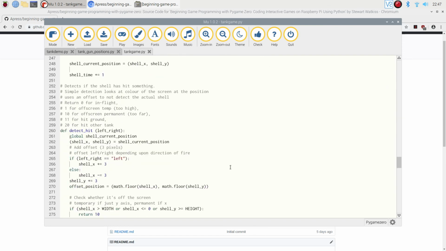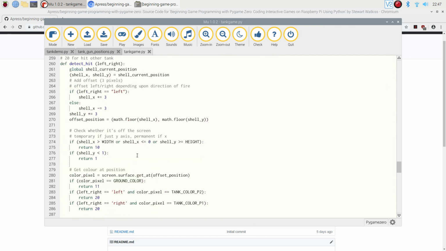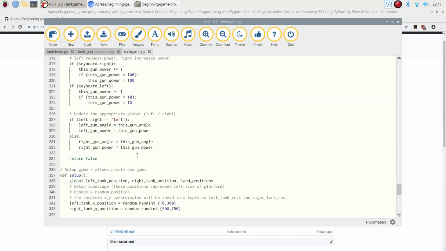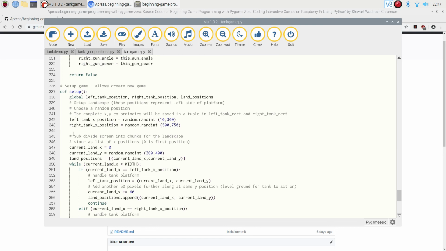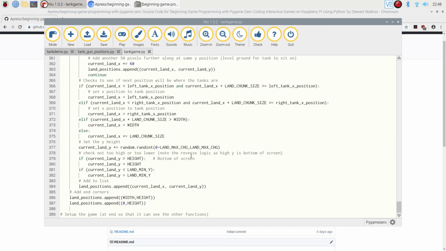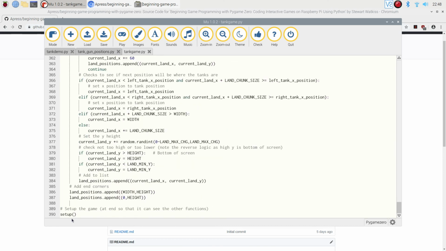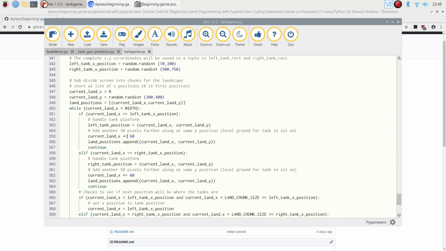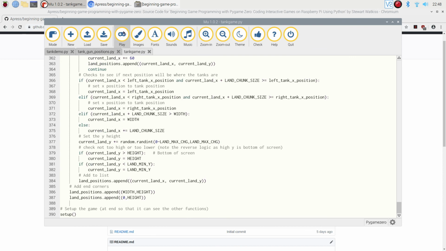Updates the shell, it fires across, detects a hit. Here's the keyboard handling. And this is the setup, which is called initially to work out random positions. It also creates a random background, which you'll see when we start to play the game. And finally, the last entry is the setup, which calls this function when it's first started.